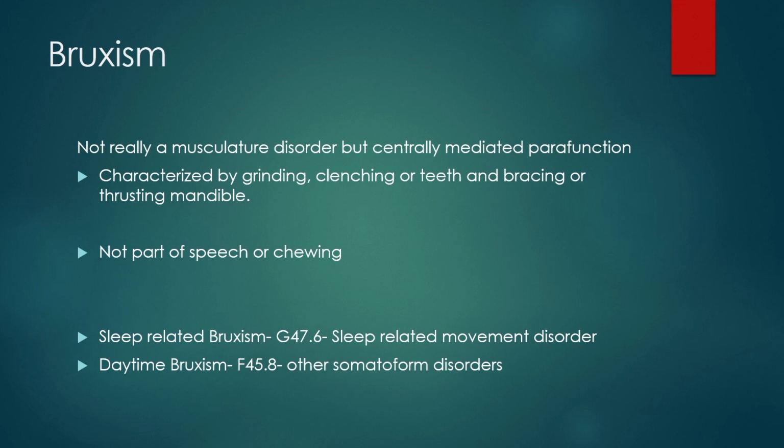So bruxism in general is characterized by grinding, clenching, and as Tom mentioned, it can also be bracing or even thrusting of the mandible. Like some people aren't really clenching down, but they hold their jaw forward. They hold that tension there. Sometimes this can be protective. You'll see that some people might brace when they're running to try to hold their airways open. You'll notice that some people just brace because of stress. So it kind of depends on the person, how they are posturing.